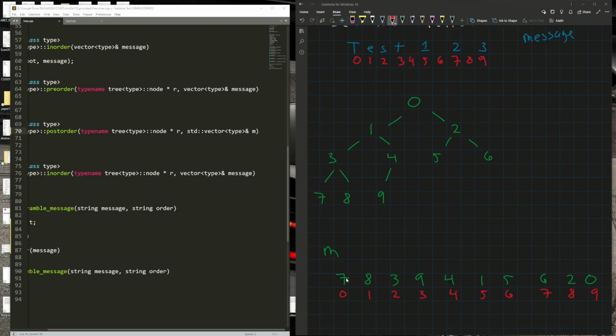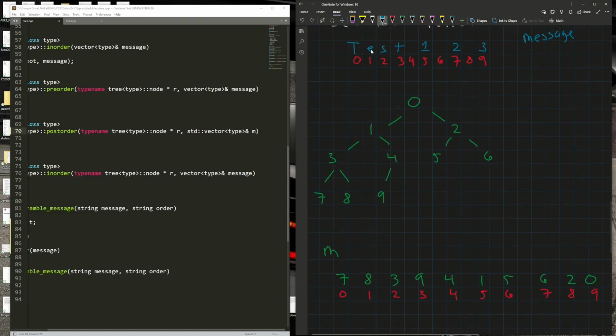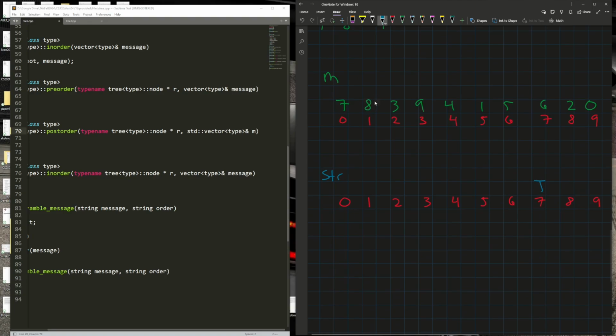So t is going to go to index 7, the letter t. And the next one is index 1. Index 1 contains letter E. We're going to put this in index 8. So E is going to go right there.